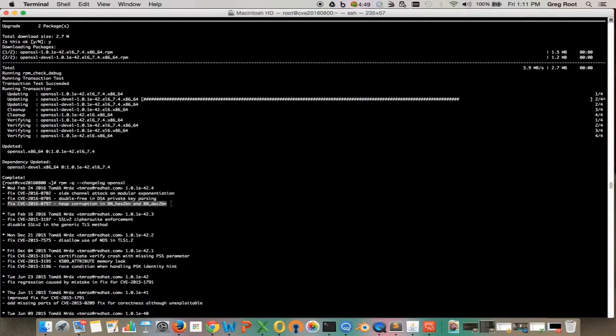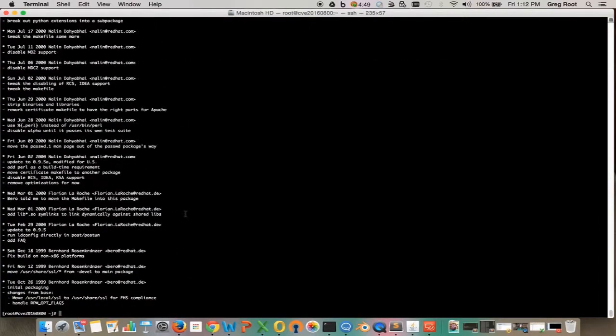So we're getting close. Red Hat is in the process of pushing the patch. So I'm going to have to wait a little bit before I find the particular update that addresses that vulnerability, or I can always go out and compile my own from source. That's pretty much outside the scope of what I'm going to be doing here, so we're going to skip that.